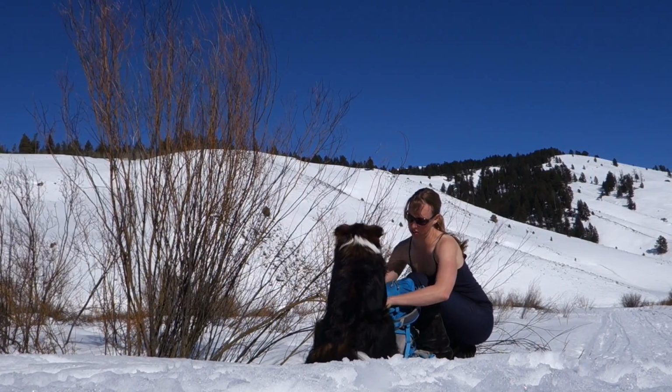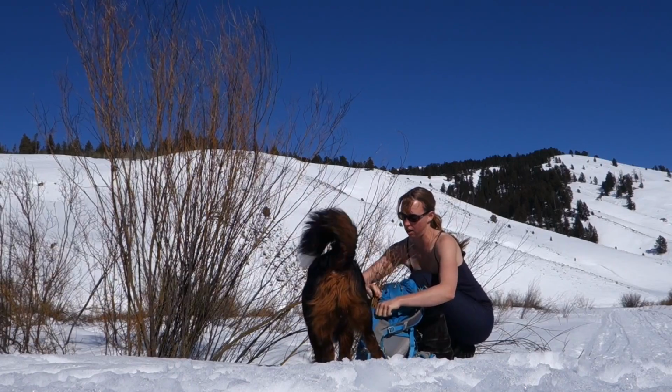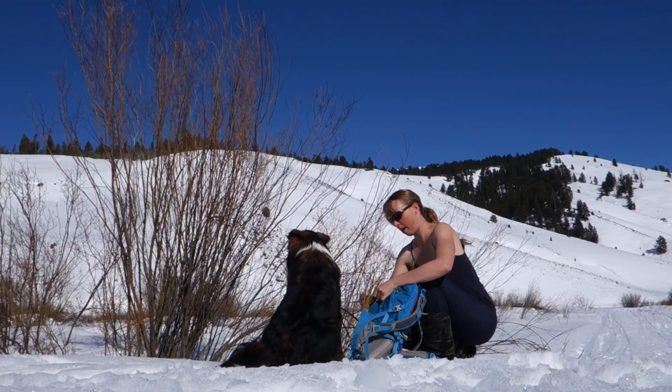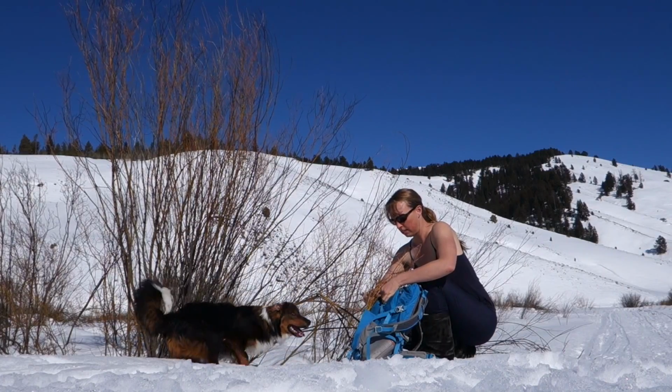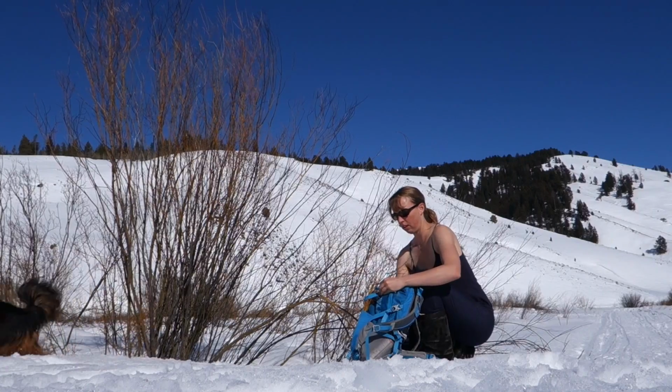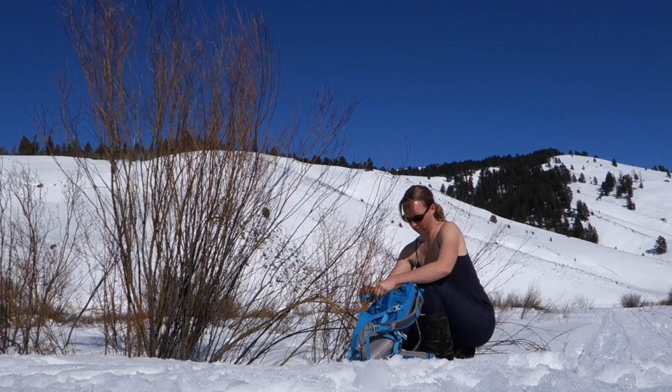Get them all stuffed in here so they won't fall out as we walk. See if we can even wrap this around them and make them stay a little snugger. There we go.